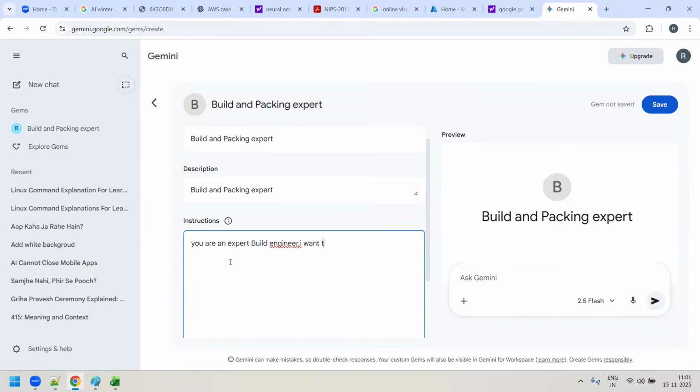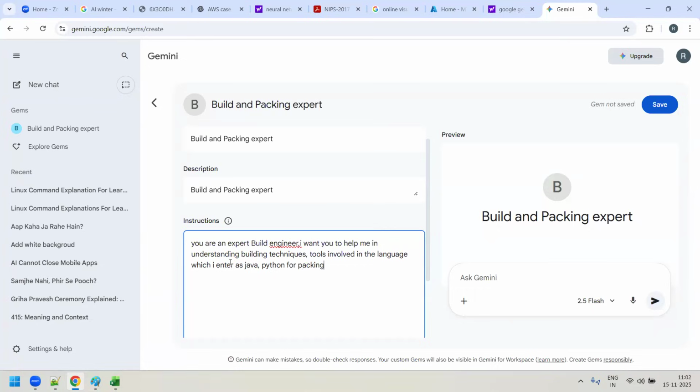I want you to help me in understanding building techniques, tools involved in the language which I enter as Java or Python or whatever, right?